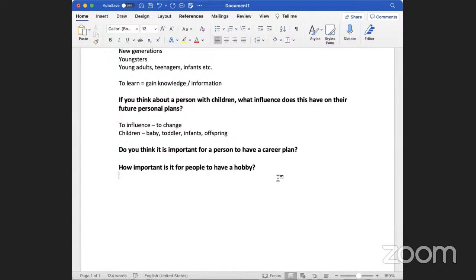So I think it's very important to have a hobby in your life and to discover, or if you don't have one, to try new things and gradually discover what you like, what you don't like, what is good for you, what is not good for you, what gives you more joy and pleasure in your life. So I'm pro learning new things and discovering new hobbies.